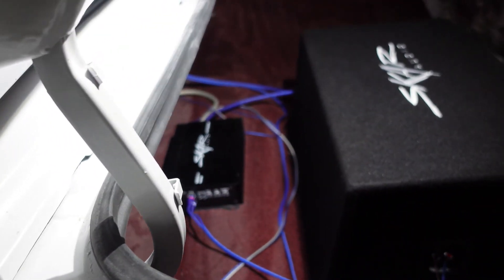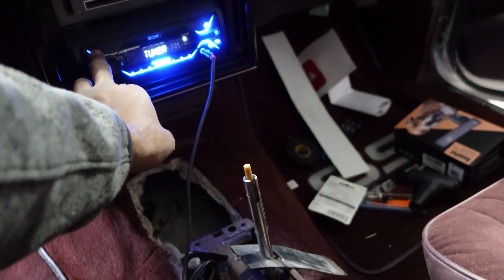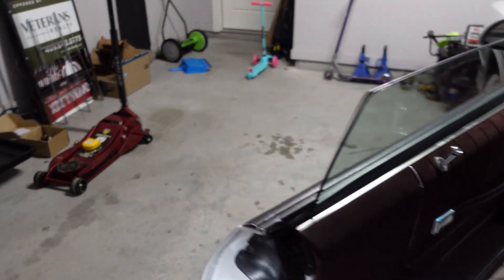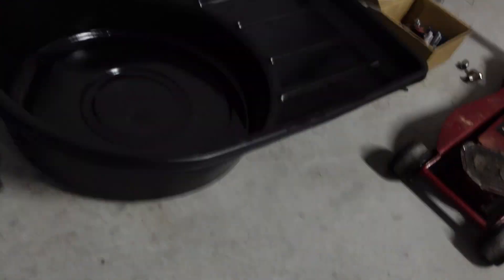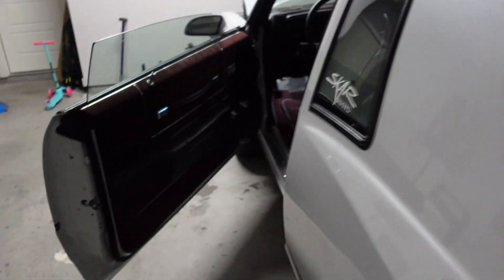So after a little finagling, I've actually gotta wait to turn the radio on. Yeah, see — that's the problem, we ain't getting that. Still probably struggling. Okay, the amp's on now. What I'm noticing is my retained accessory power — I'm gonna have to get that figured out. We're gonna close the trunk down and see if we got it sounding right.